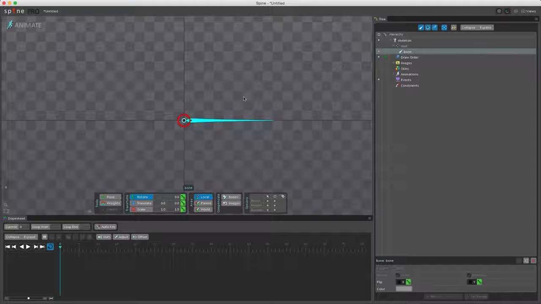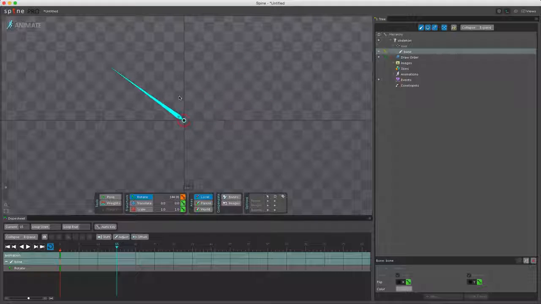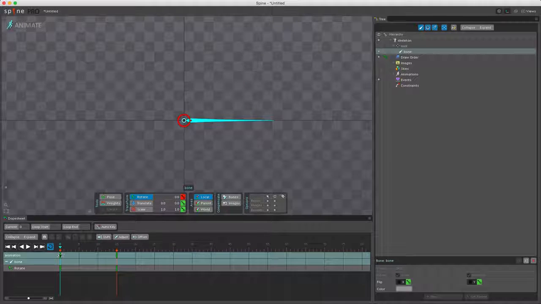When rotation is keyed, the direction rotation takes is always the shortest path. For example, if I key rotation here and go to a different frame, change the rotation, set a key, you can see that the rotation takes the shortest path. Now if I were to rotate it down here and set the key again, it won't be going counterclockwise like it did just before, but rather it will be going clockwise. Now I'm just going to delete these keys here.